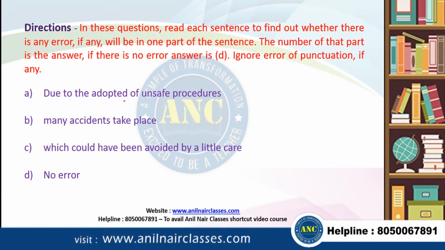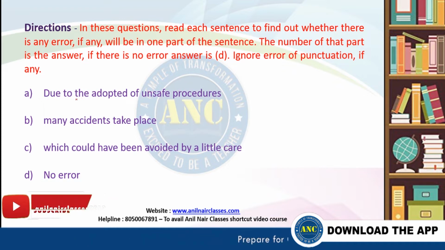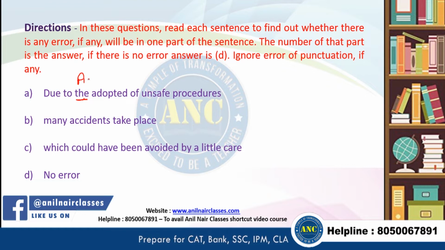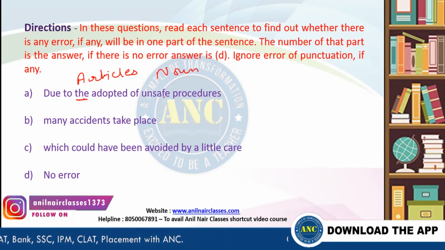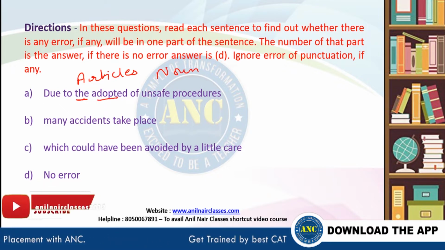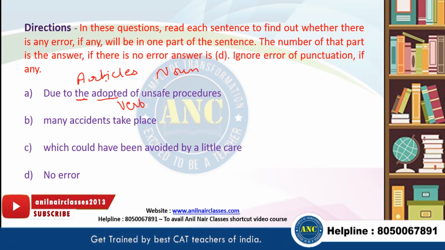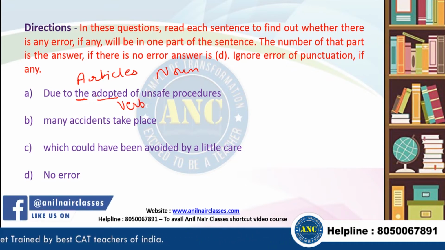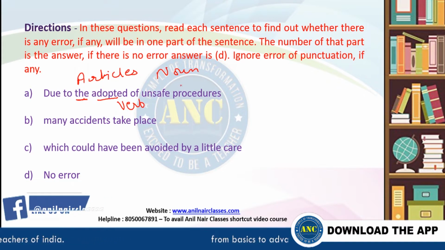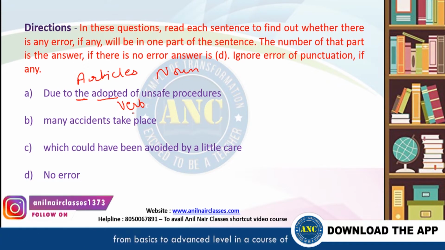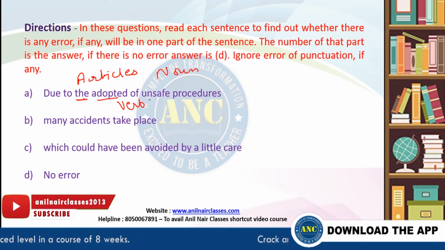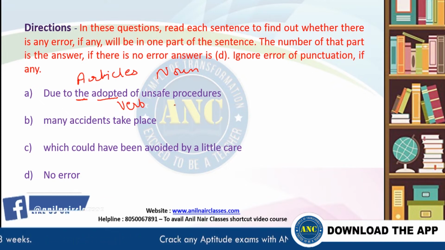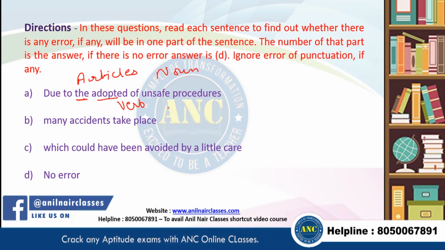Due to the adopted of unsafe procedures. So due to what? The is an article, and we always put articles before the noun. Yes or no? Now what is this adopted? Adopted is a verb. Can you put the article before the verb? No. We always put articles before nouns. We never put the article before the verb. Even if you don't know the spellings, if you apply the basic concepts, it will become very easy to solve the question. I don't want you to memorize something. Apply the rule. You will get the answer.